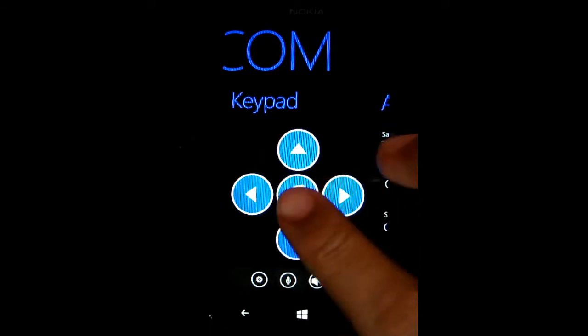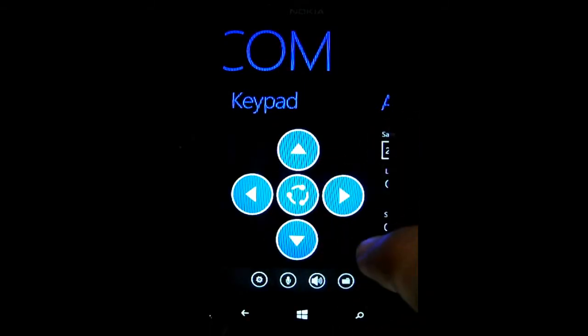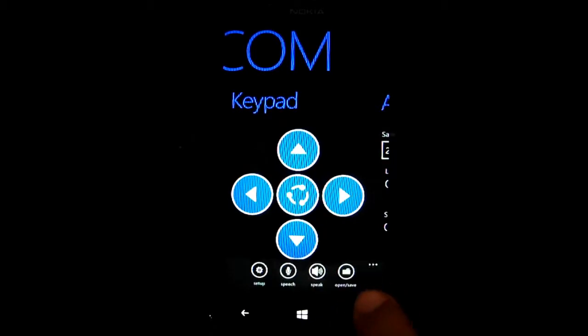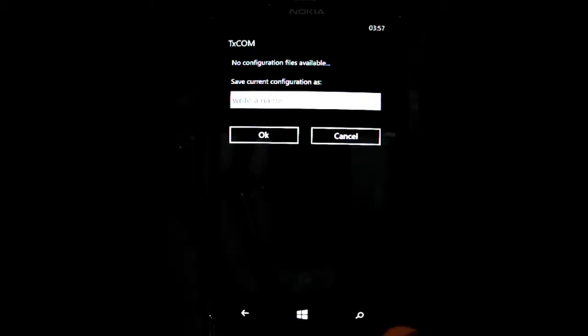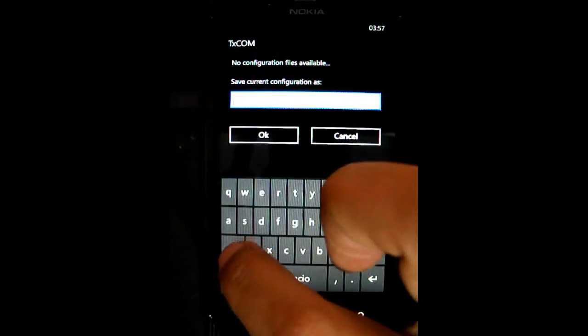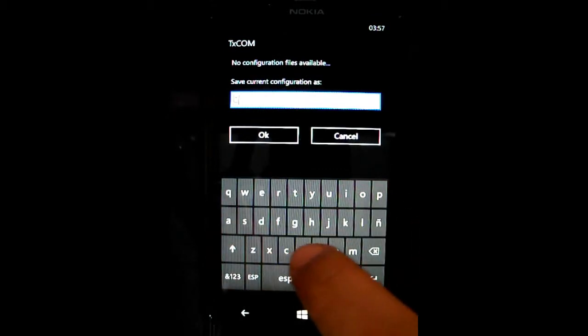Okay, so now that we have our profile ready to be saved, we need to use the Open Save button in your toolbar. So tap it, and then you have to set up a name for your profile.